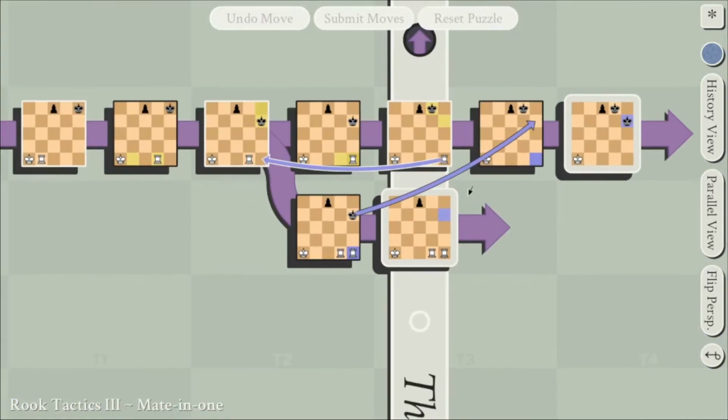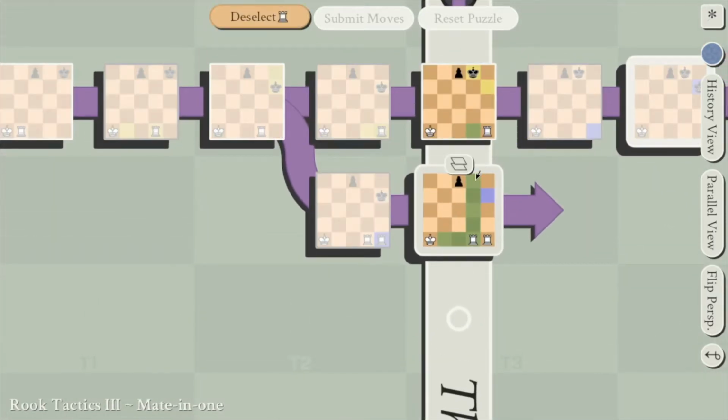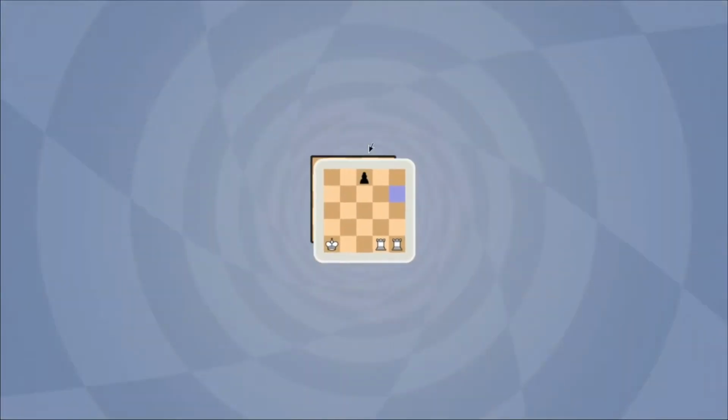Okay, so I'm white, and I've created another timeline. I'll just show you here. So it's my turn, and let's say I want to... Oh, I can't do anything there. Let's say I have the king move here, just to show you what happens. So the king moves.